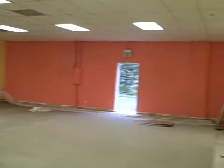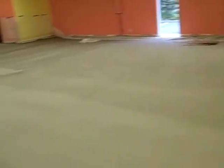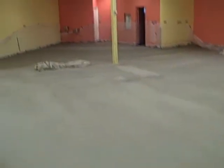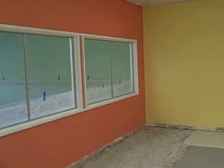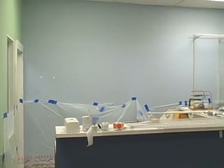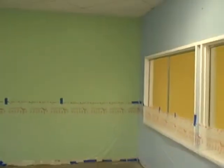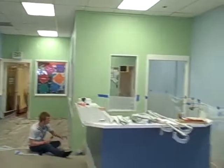And there's a couple of issues going on here. Number one, I guess there was some type of flood damage at one of the buildings next door, and all the floors and everything were redone, and they did an amazing job on them. And then the other part of the equation is that the corporate office is changing up all of their colors. So apparently this is the first franchise in, I don't know if it's Washington State or nationally, that will be getting the color change.